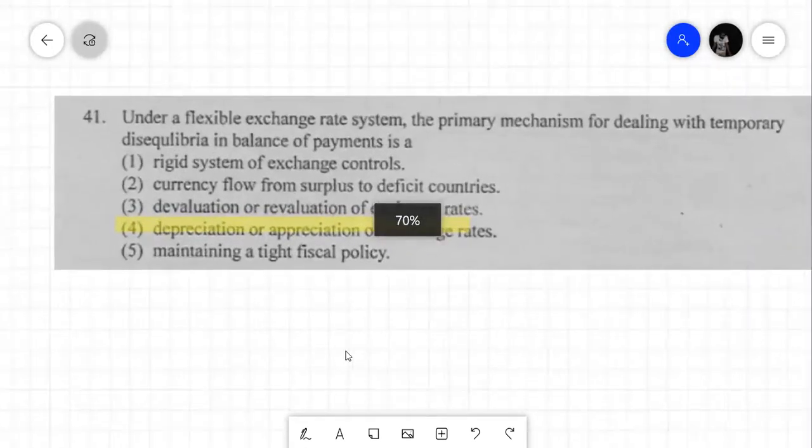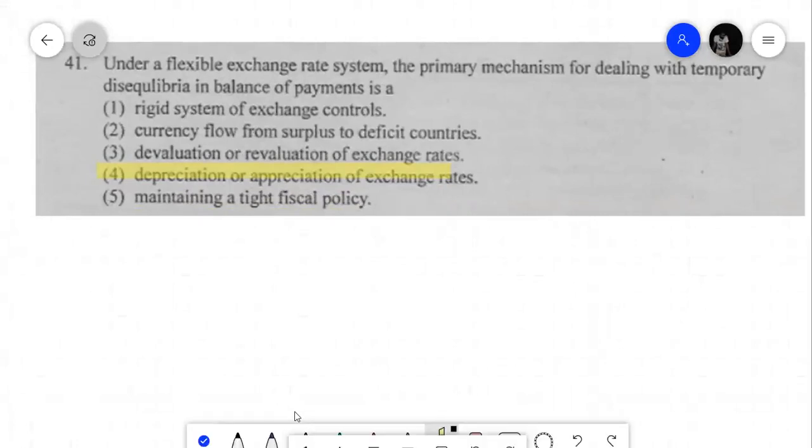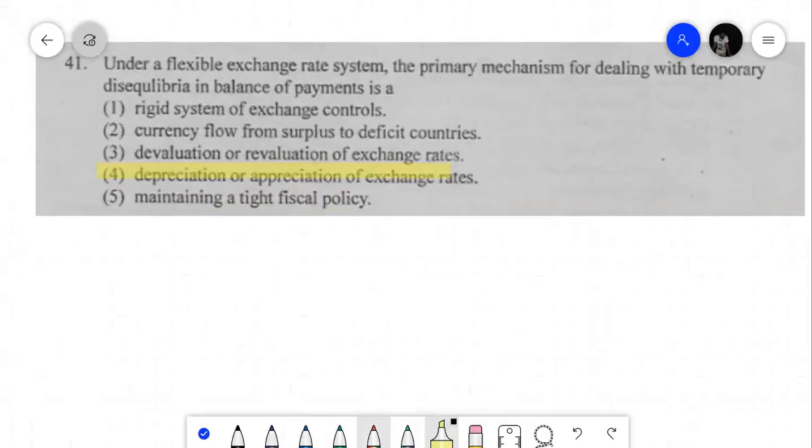If they say managed floating, that means there is government intervention. Now, currently in Sri Lanka, what is happening? When you have a disequilibrium, what does the government do? They're using their foreign reserves, right? They're using their foreign reserves to either buy currency and create artificial demand, or sell off currency and create an artificial supply, and then they're managing.